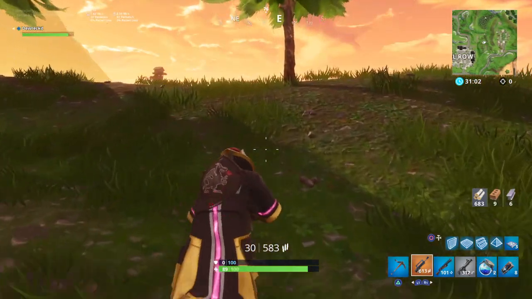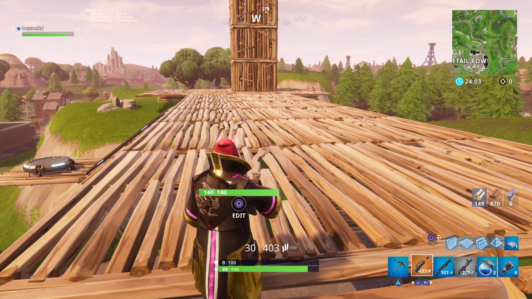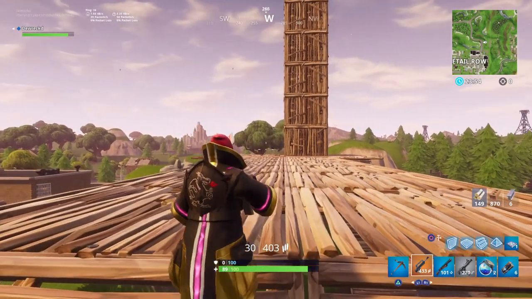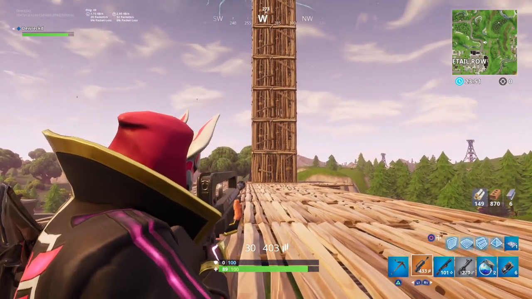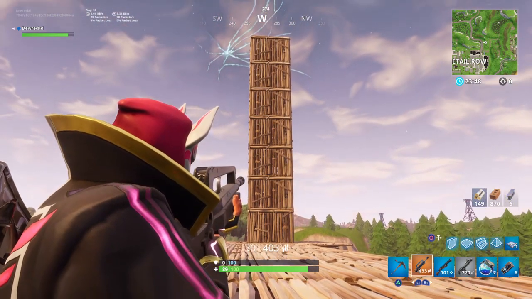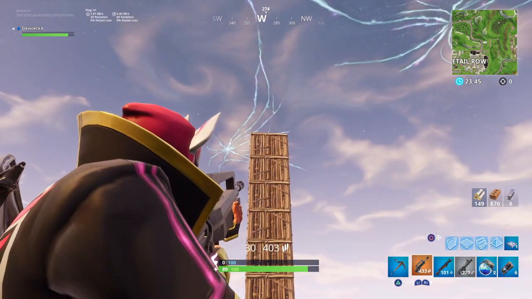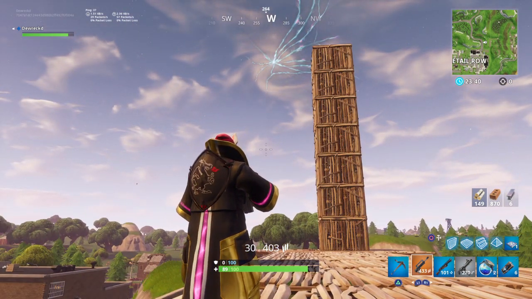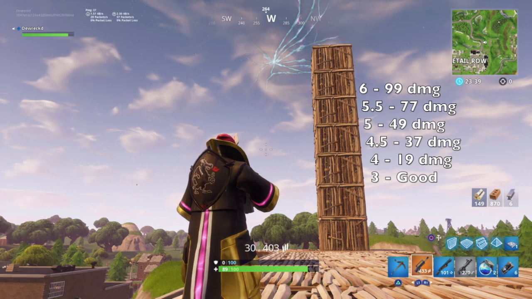I'm going to bring up something else here, which is how much fall damage you take at different heights. I tested this out with my buddy Pete, and basically here are the numbers. You won't take any fall damage up through 3 stories high. Any higher than that, you'll start taking damage. If you fall from 4 floors, it's going to be 19 damage. 4.5, it's going to be 37. 5 is 49 damage, 5.5 floors, 77 damage, and 6 floors, if you land it perfectly flat, is going to be 99 damage. This is pretty risky stuff. Everything after that, you're dead.